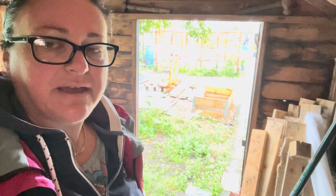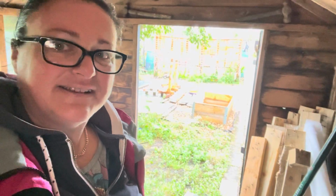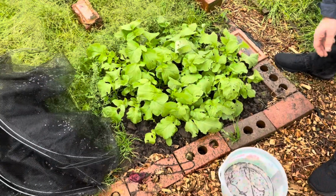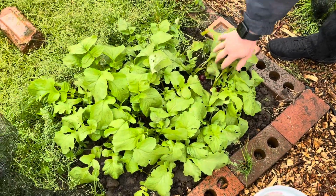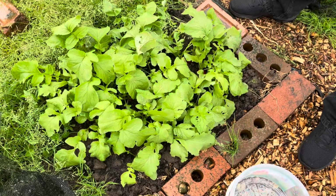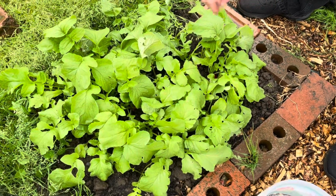So we're going to very quickly dash out when it slows down to pull up the radishes, so we can show you those before we go. But other than that, that will be it for today because of the sodding weather. Never mind, it is what it is, right? Right guys, so it's still raining. Hang on a minute, Dad. It's still raining, but it's just slowed down enough for us to pull some of these radishes up, because they really, really need to come up today. So come on then, Pops, let's have a look at a few.